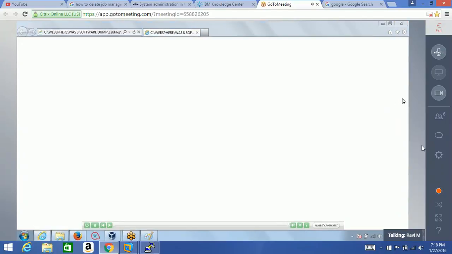That's it. This is how we do CAM for remote machines. Let me go to the DMGR console and show you all these options.